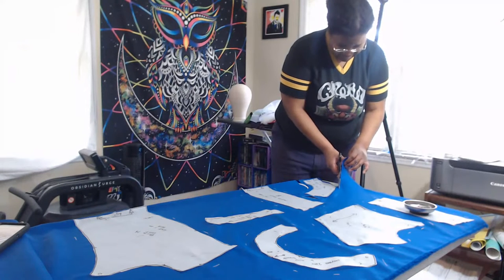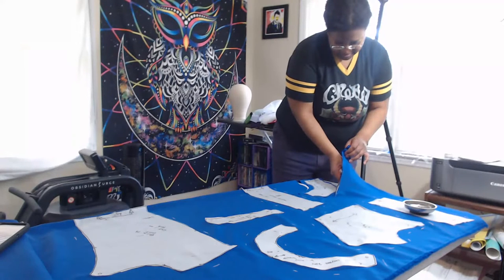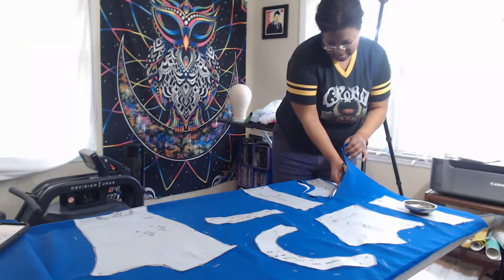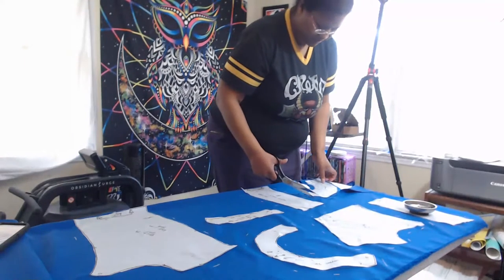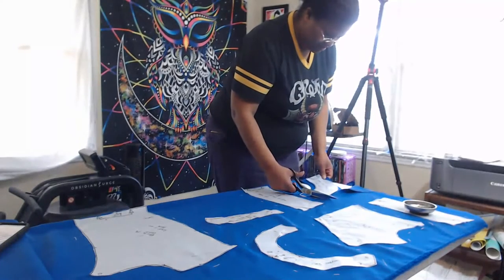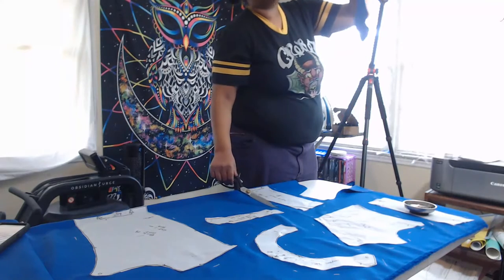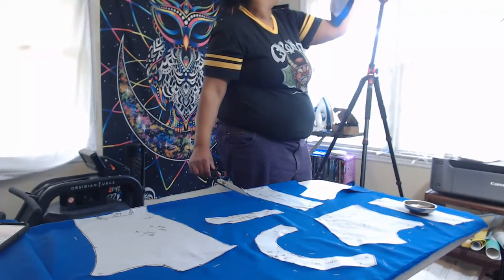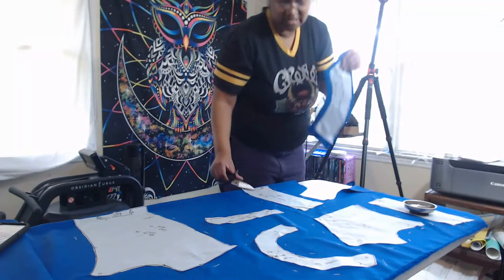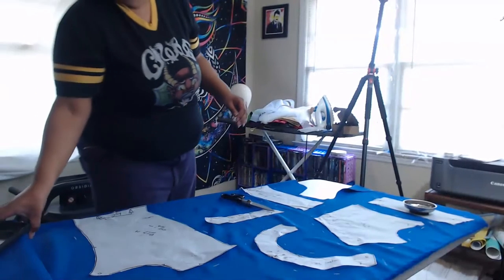All right. The best part about this is that this is supposed to be an 8-hour sewing thing, and I'm not really sure if it's going to be an actual 8 hours or if that's just an estimate, or if that's if I'm doing everything properly. So now I have my first official cut piece from this thing, and I'm pretty sure that I probably screwed that up. I'm wondering if those are supposed to be the other direction, but you know what? I guess it doesn't really matter. And it goes into the pile.